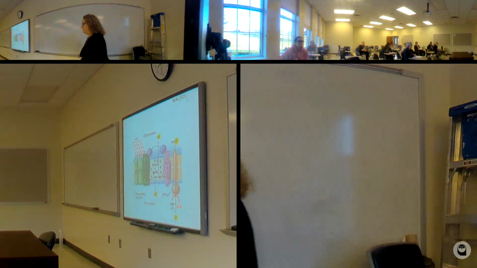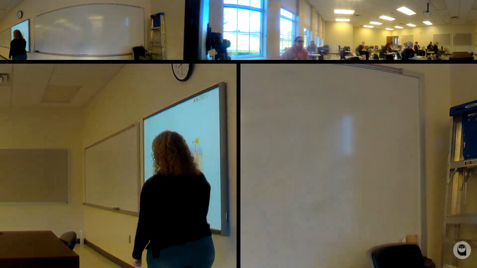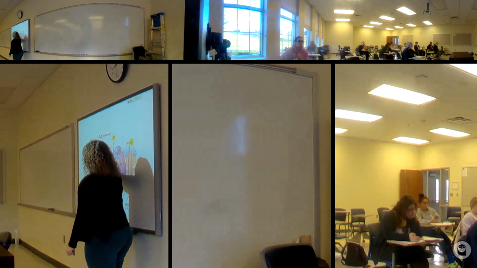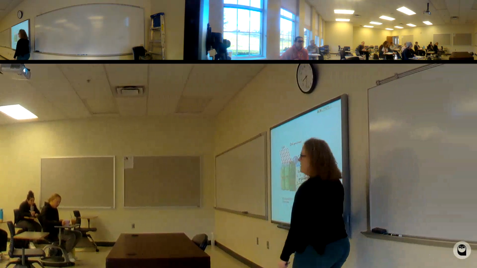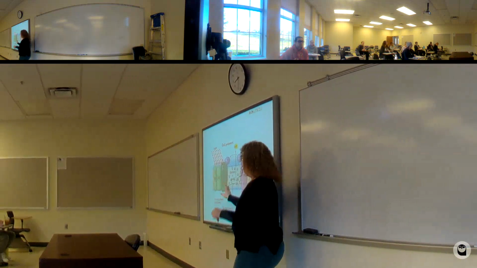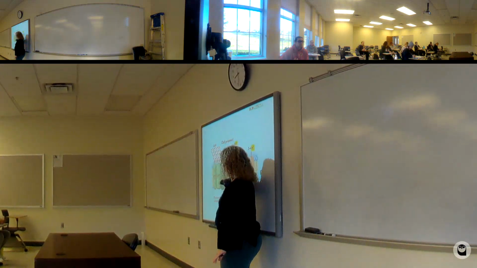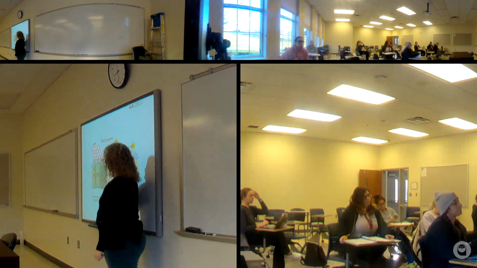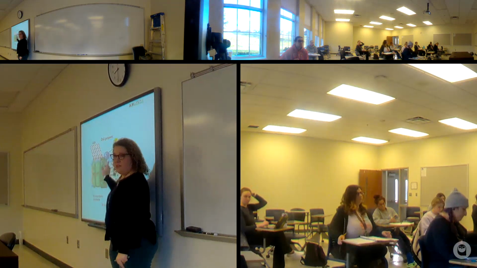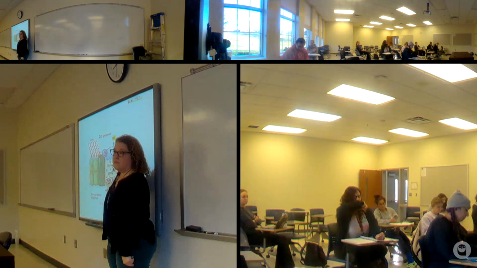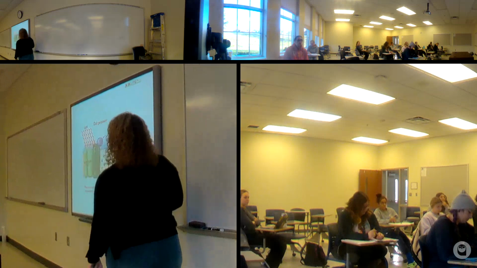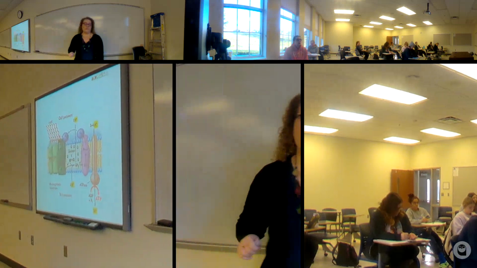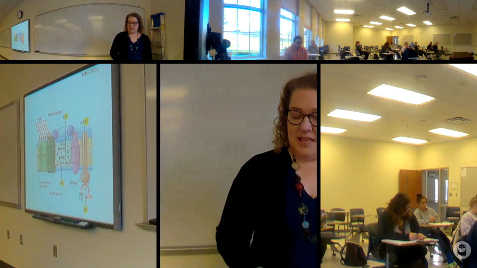Okay. Oh, here's another picture of it showing light excitement, electron flow. It moves in a circle. You eventually make ATP. For this class, the details of what the proteins are and what they're called and what these players are not a big focus for this class. Just cyclic electron flow as opposed to Z scheme electron flow. So that's a big difference.